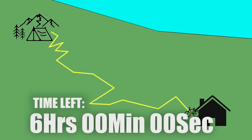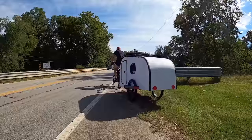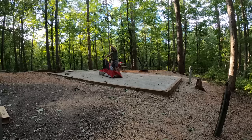Even with the issues I was facing, I managed to knock out 11 miles. As long as the wheel doesn't get any worse, I should be able to make it. But either way, I have to keep going. All right, so I just made it to the campsite. My only thing that I need to do is set up the tent and wait on Chay.